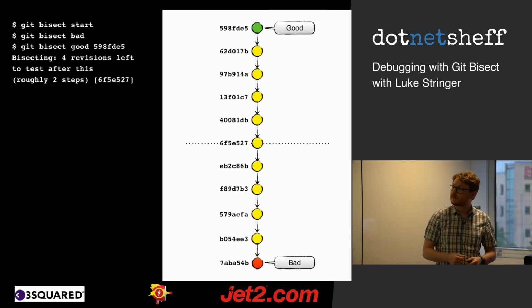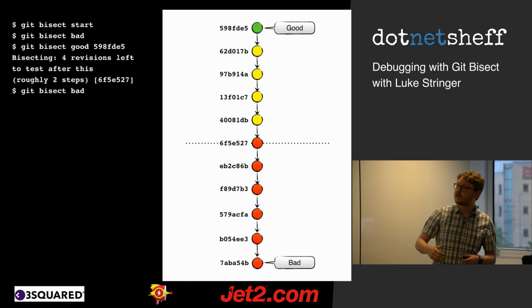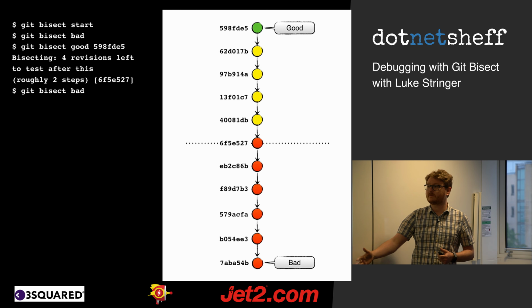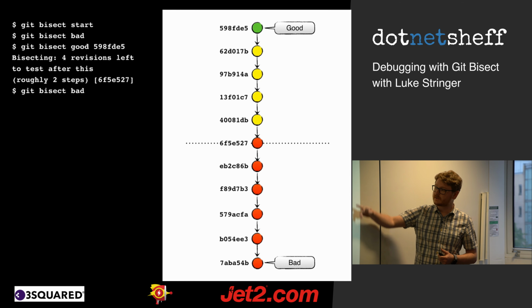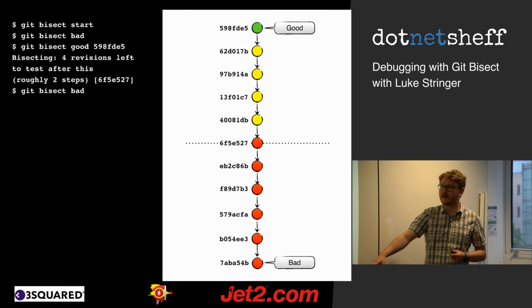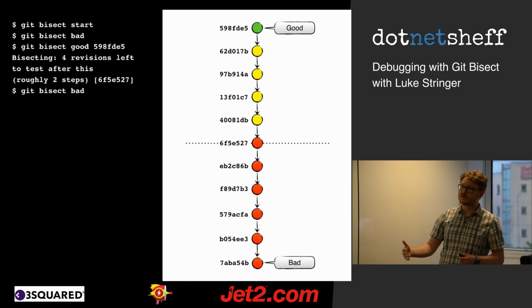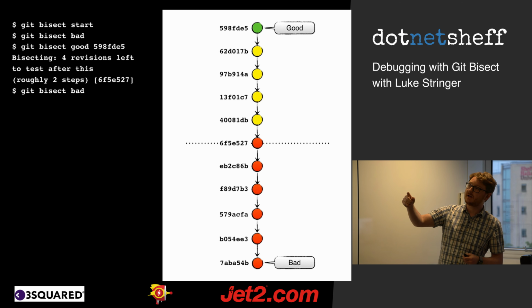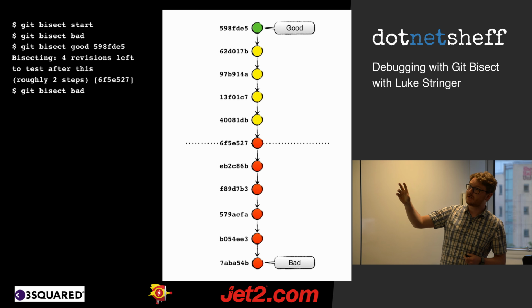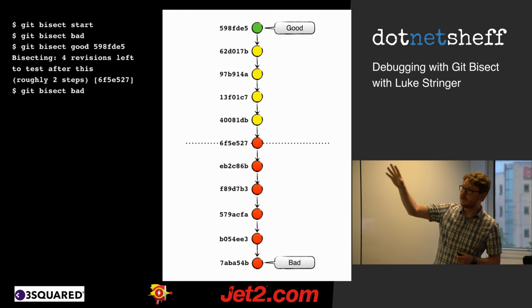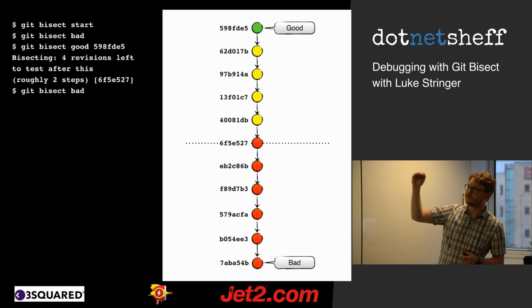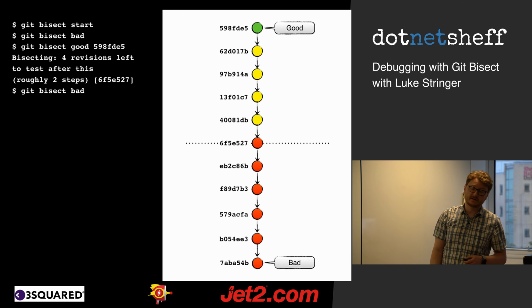And if we determine that it is bad, then it discounts this half of the binary search. And it says, okay, well, if that's bad, then everything is bad. And we've still yet to find the first bad commit. And you can see there it's estimating that the search space remaining has two more steps in this algorithm, and we will find the first bad commit.